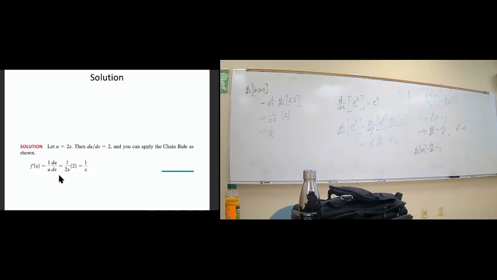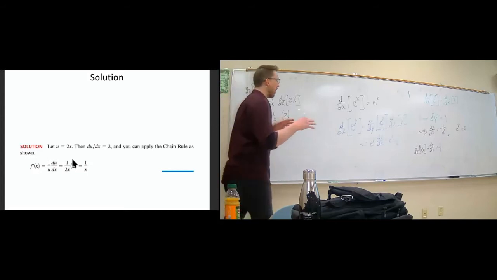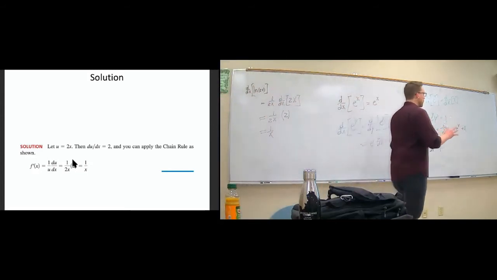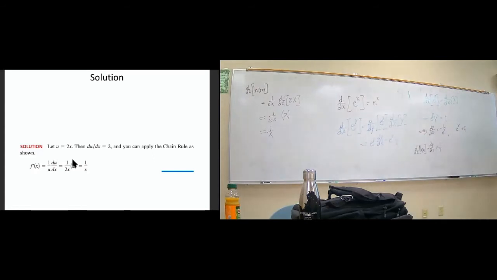What's cool about this is it's going to be true for all of your multiples of x. Not all of your first order polynomials, but all of your multiples of x. So if this was 3 instead, we'd still get 1 over x, right? But if we say 2x plus 1, it's no longer going to give us 1 over x. It's going to give us 2 over 2x plus 1. Make sense?